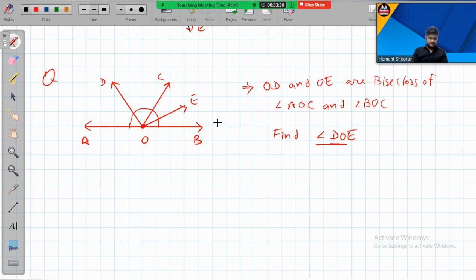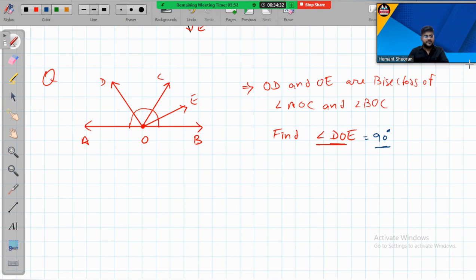How did you get 90? 180 divided by 2 gives you 90, but why are you dividing it by 2 if that's the question? Because DOA and COE are a pair. What kind of a pair are they? Complementary. How do you know? That's the question. Because they haven't mentioned it to us. Okay, the answer is correct, 90 degrees, that is perfect, but you're not able to explain it. Explanation is more important than just telling the correct answer.